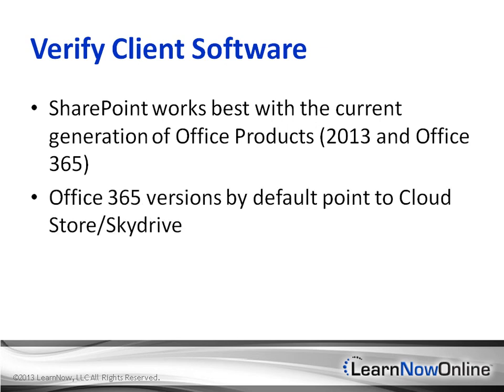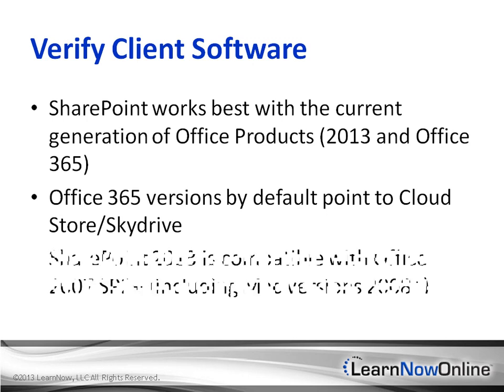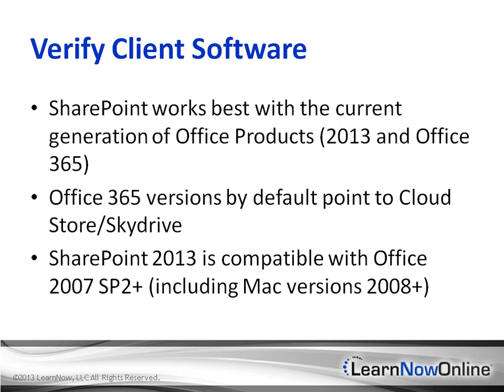Office 365 versions by default point to the cloud store or to SkyDrive Pro. Be aware of that. There are some ways, as the users visit your on-site SharePoint, to do those connections and set the defaults up, but know that by default they're pointing to the organizational cloud store. SharePoint 2013 is compatible with Office 2007 SP2 forward.